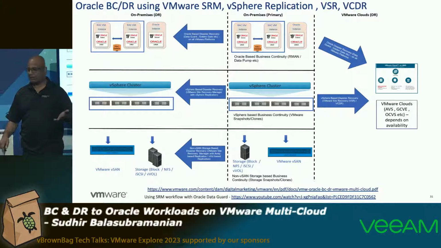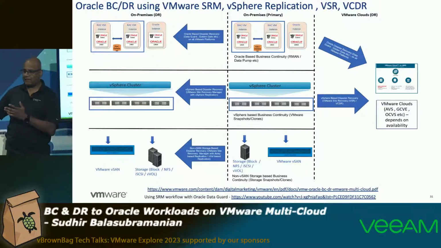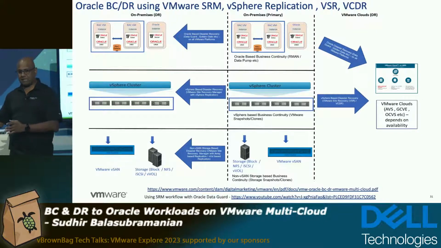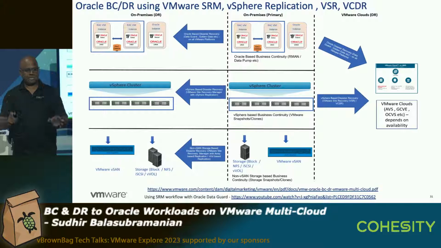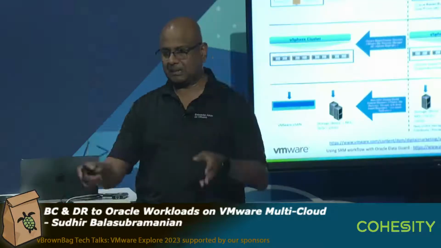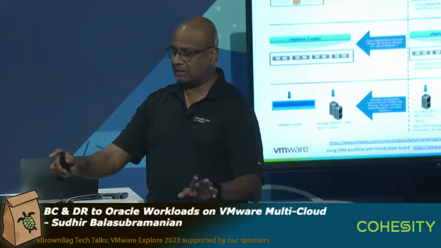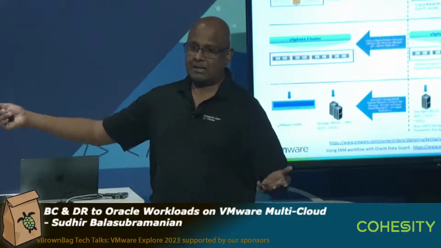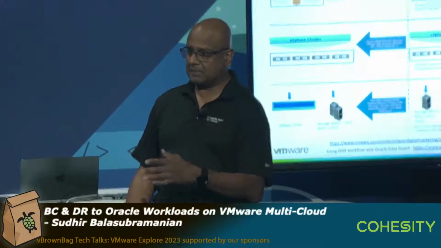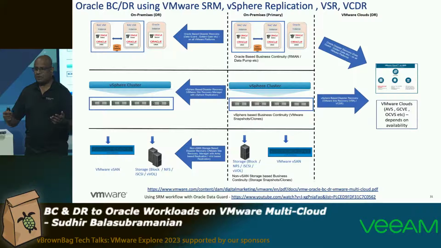Now, when you go to the cloud, there is no storage-based replication, right? You basically either have to fall back on application-based replication or VMware vSphere replication. So if you go to VMC, that's your VSR. It's another name for SRM vSphere replication, just another name. It's the same old SRM vSphere replication that you guys have been using day in and day out of your life. That's all it is, right? And if I wish to DR, I have VCDR as well, and VCDR is for now on VMC.